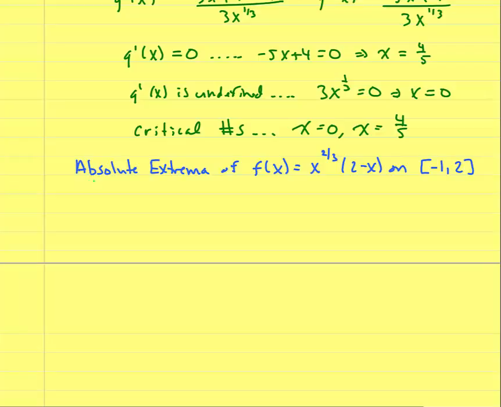Okay, so I'm going to check my endpoints. So I'll check -1. I'll check my critical numbers, and only the critical numbers that are in this interval. So I have critical numbers, and remember these have to be on this interval from -1 to 2, and both these numbers are between -1 and 2, but you have to check. And then I have 4/5, and I have 2. Now I'm plugging these back in here into my original.